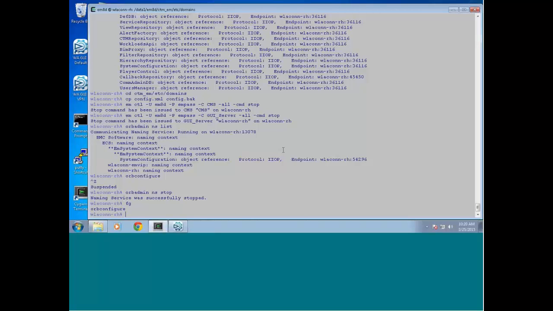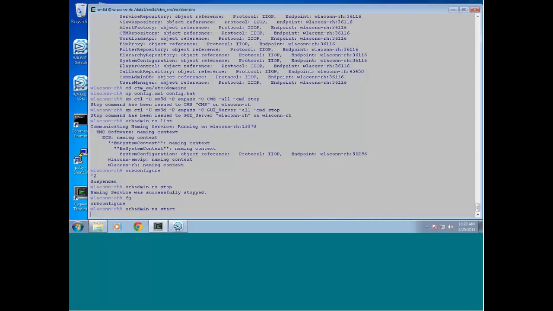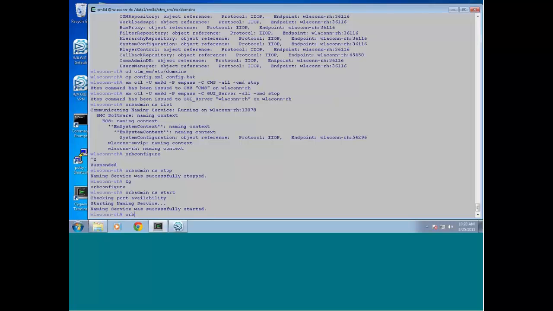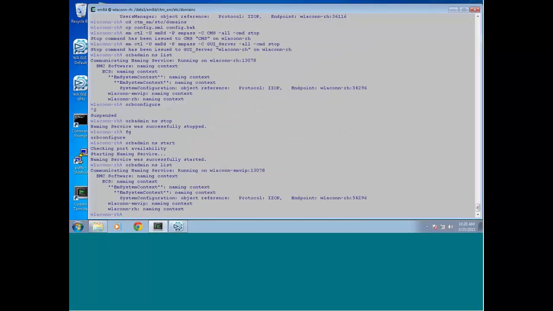We're now going to start the naming service again, and we're going to check the naming service and ensure that it is actually running, naming service running on the EM VIP.